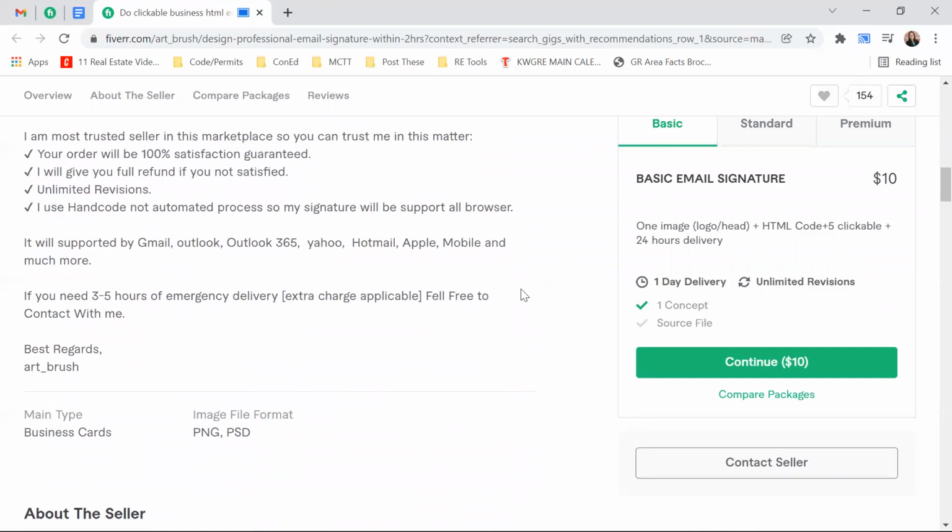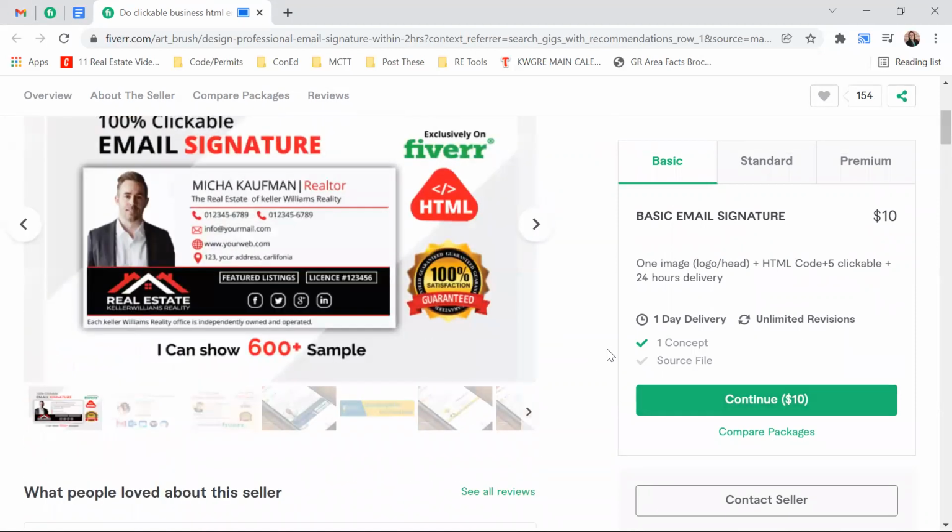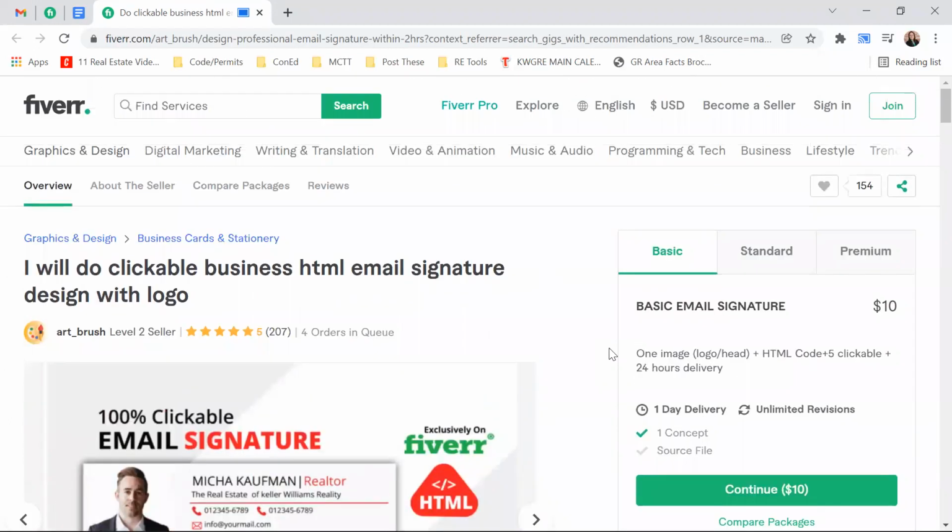So yeah, I would just look around with these. You just click continue. You can talk back and forth with them before you decide if that's something that you want to do. I'm not going to go through with this right now, just for the purposes of this presentation, but I just wanted to mention that as a resource. I have had a lot of success with this website.